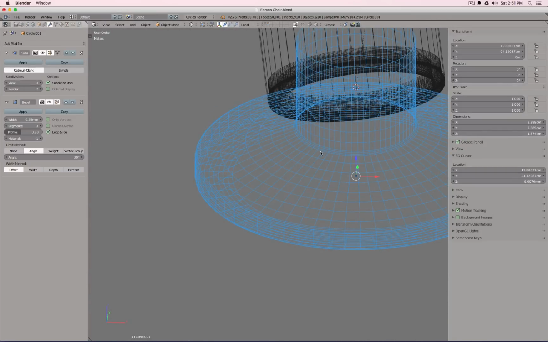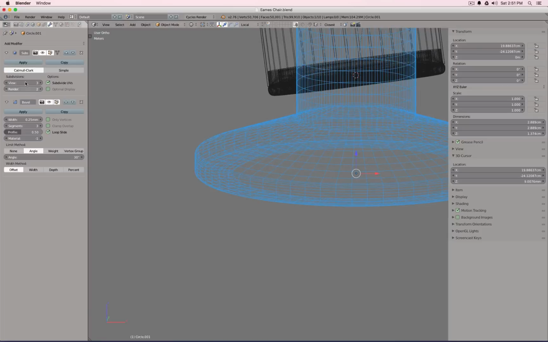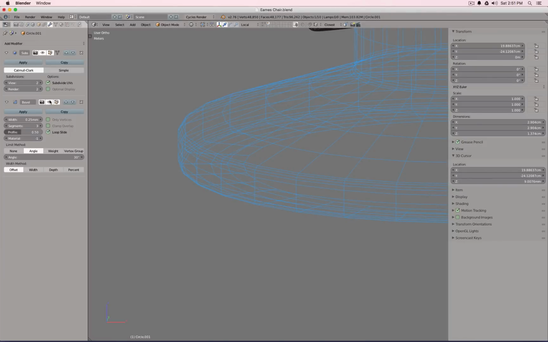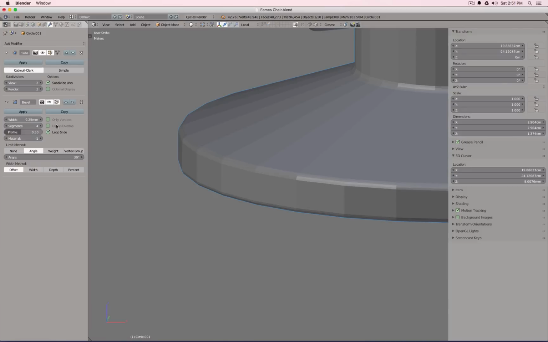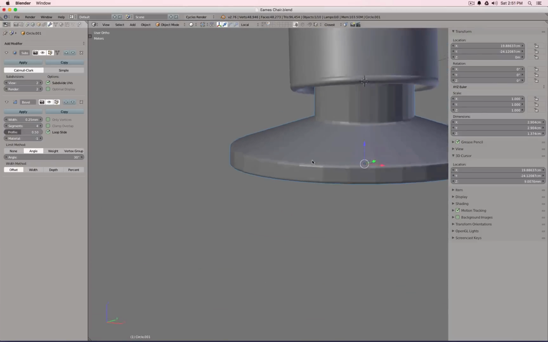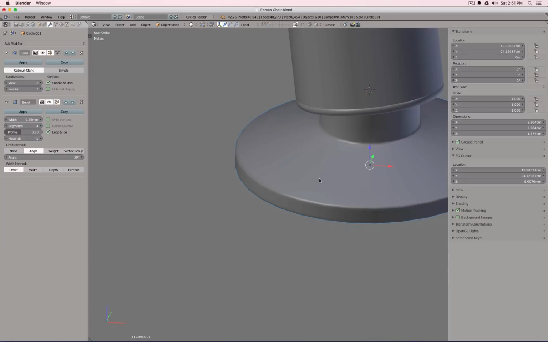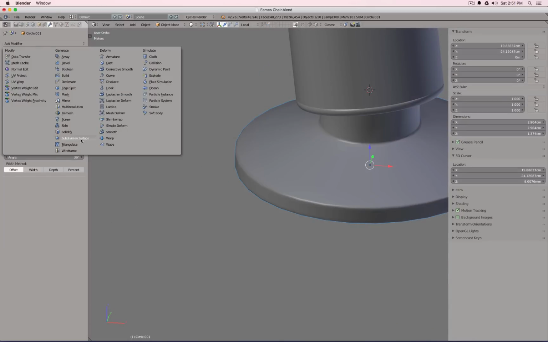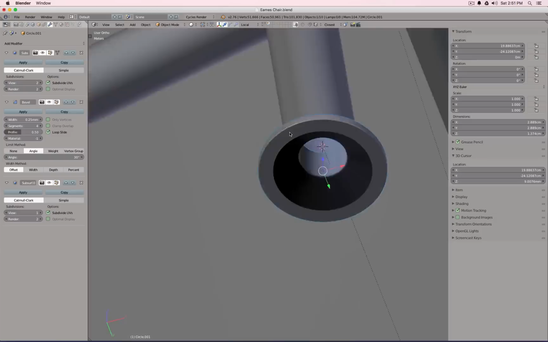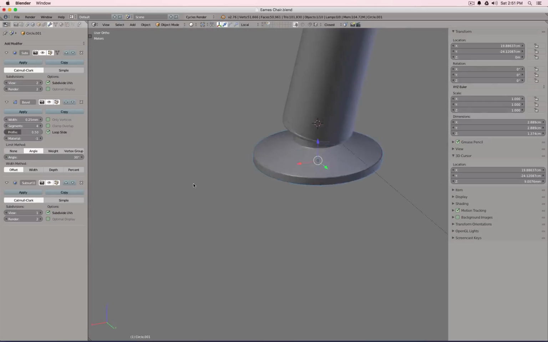So you see the sub-D modifier creates that extra geometry for me, and then the bevel modifier rounds everything for me. There, one more. Shade smooth. Yeah, okay. And then after this I add another sub-D, so I round everything one more time.